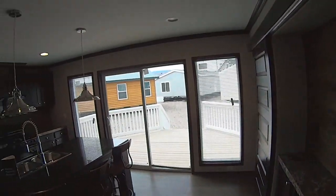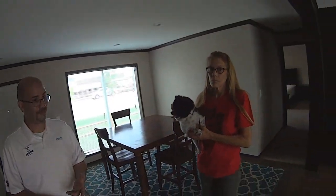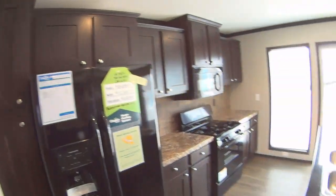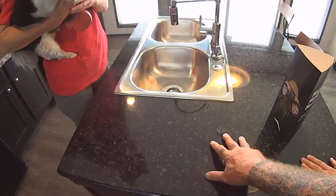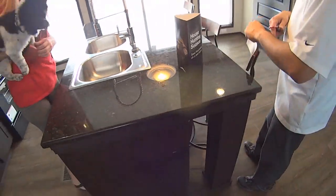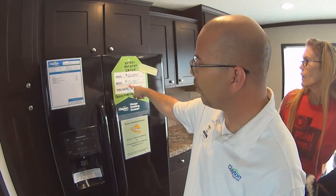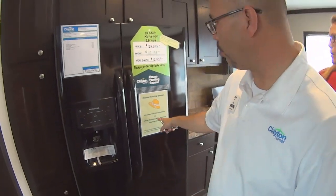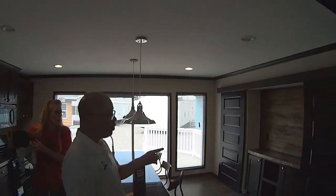It is a three-bedroom, two-and-a-half bath home that is 1,750 square feet. Your kitchen island countertop here is a marble countertop — that is marble. The rest of the countertops in the house are going to be laminate, which is standard in this one. But you've got a $12,000 discount on it, bringing it down to $112,135. Plus, you have two different promotions running at the same time — with this one you can get a free air conditioner.